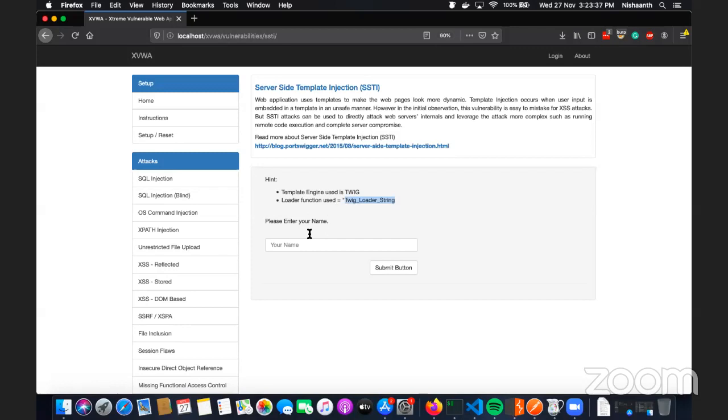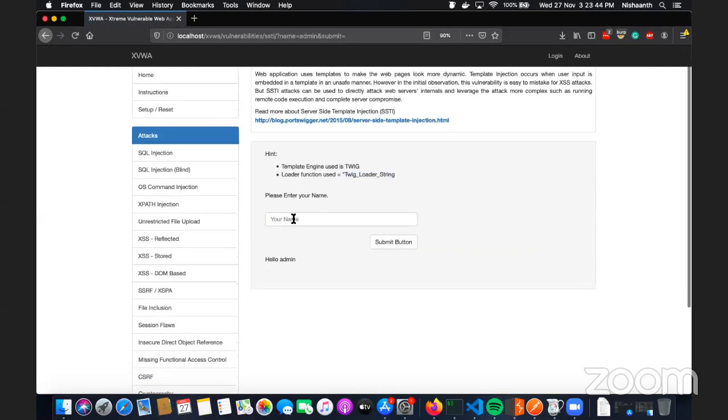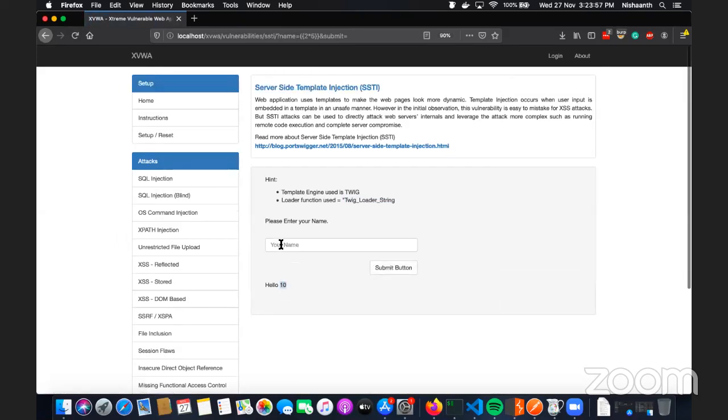So for Twig, we figured out that if you run, I'll just say admin, right? It says, okay, whatever I have inputted in this box, it says hello, that string. So what if I enter, say, 2 multiplied by 5? It says 10. So basically what is happening here is I entered this payload, which got executed and is getting displayed on my screen. This template, whatever we gave, is a multiplication in that Twig engine, and it actually executed on the server side, and we are getting the response hello 10 instead of whatever we inputted, right?